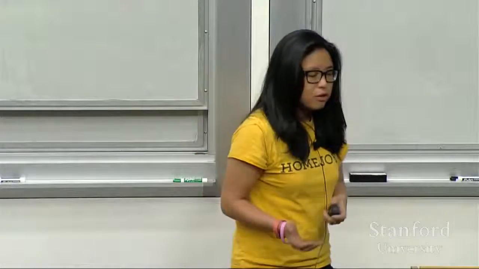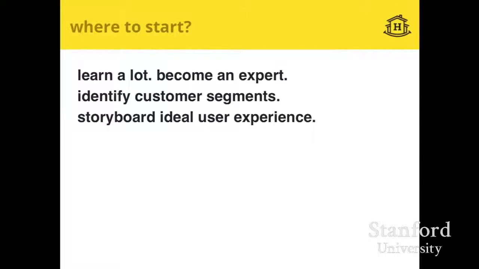And so if you just start from t equals 0, just think about this before you even build any product, I think you can save yourself a lot of headache down the road from doing something you don't want to do. So say you have a problem and you're able to state it. Where do you start? Like, how do you think of solutions? So the first thing you should do is think of the industry that you are getting yourself into. Whether it's big, whether it's huge, you should really immerse yourself in that industry.